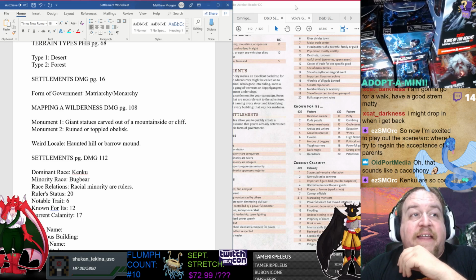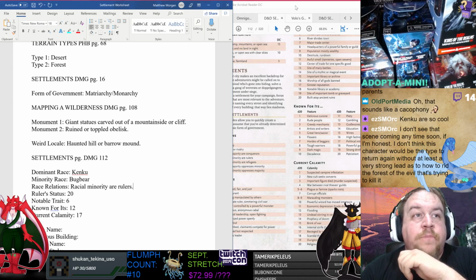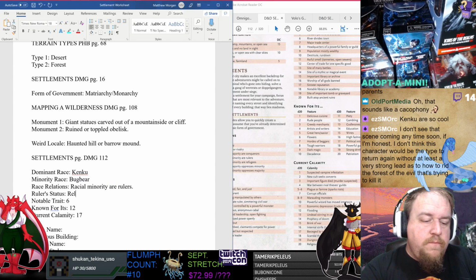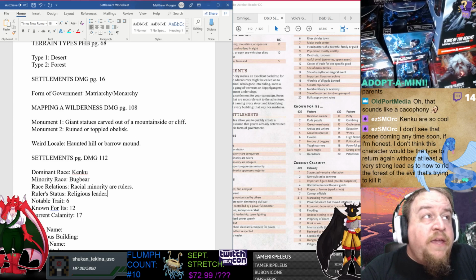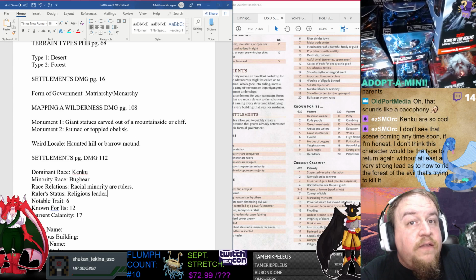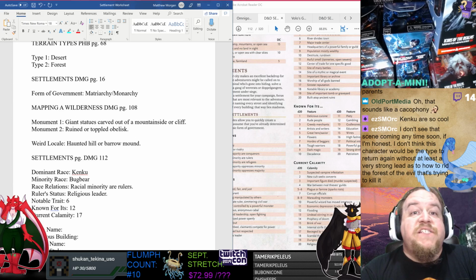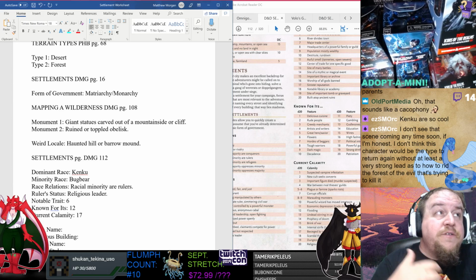The ruler's status. So the bugbear matriarchal monarchy here. The ruler's status is a religious leader. And so in this case, the queen or some other monarchical title is also sort of like a pharaoh. You are the king, but you're also God, or you are seen as the head of the state. The church and also the state.